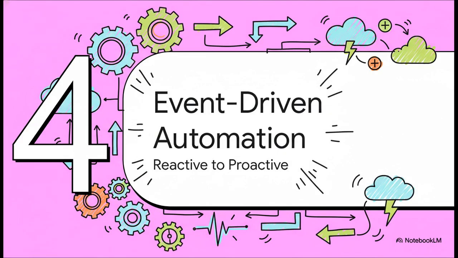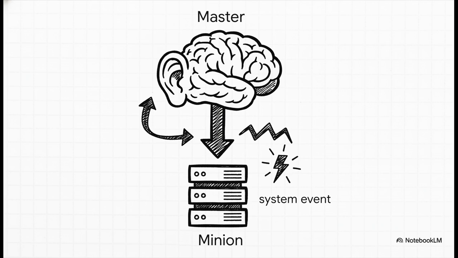Okay, everything we've talked about so far is cool. But this is the feature that truly sets SaltStack apart. We're about to move beyond just giving commands and into a world where our infrastructure can actually start to think for itself. We're going from being reactive to being proactive. This right here is the key idea.